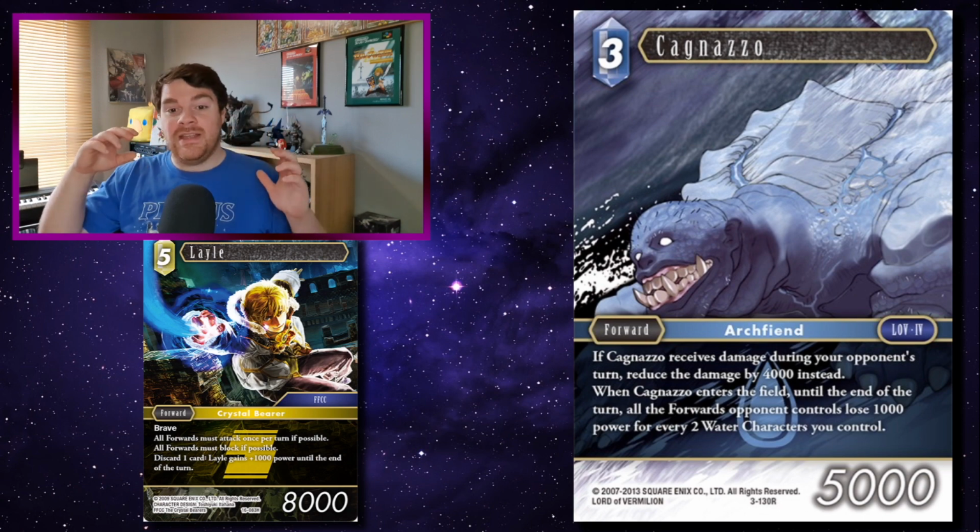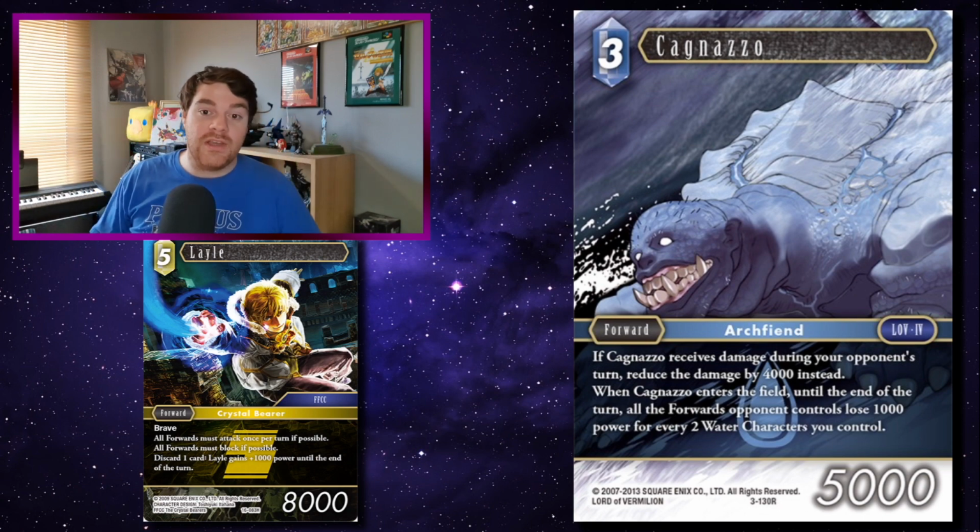But yeah, basically it means that your opponent has to attack because you've got Layle on the field. You block with Kam'lanaut, and he takes 4k less damage every single turn. So yeah, unless your opponent is dealing significant damage, and to be honest, 9k forwards are up there anyway.